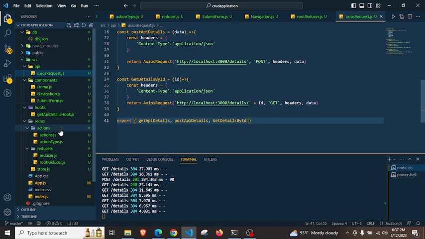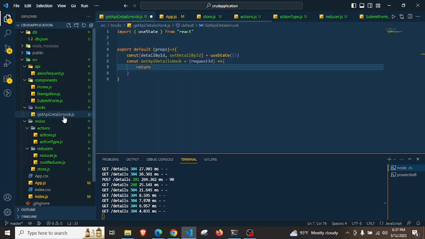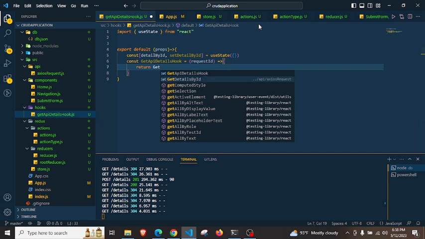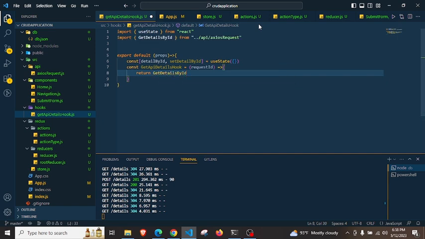Now go to the getAPIDetailsHook. Here write return getDetailsById, request id, dot then response.